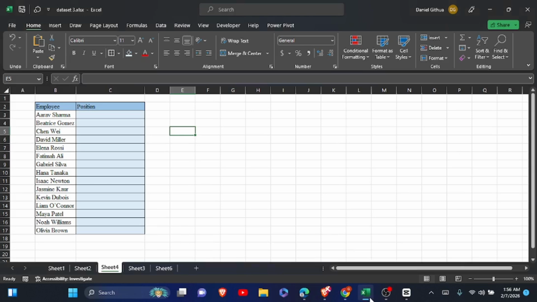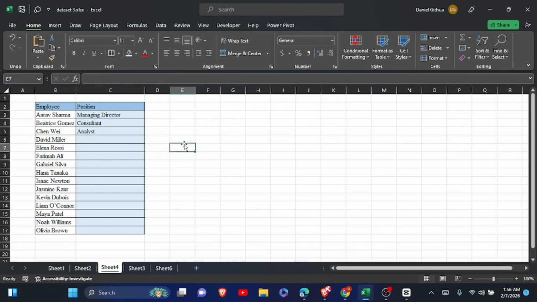Hi, today I'm going to show you how to use data validation in Excel to form a drop-down list. For example, I will show you how to make a list like this, where you can click on a cell and you have a drop-down option or list where you can select the options. Maybe I want this one to be managing director. Let's say this one to be the consultant, etc, like that. Yes, so I will show you how to do that.